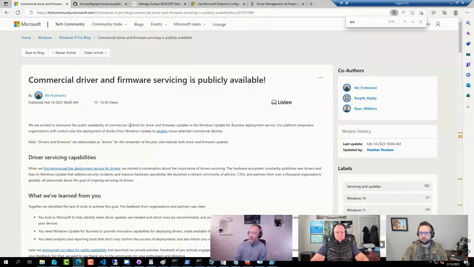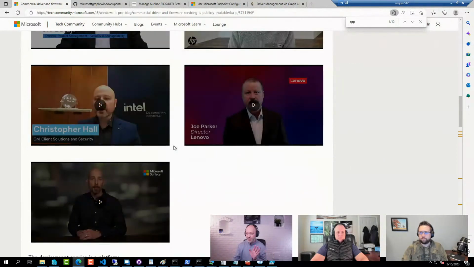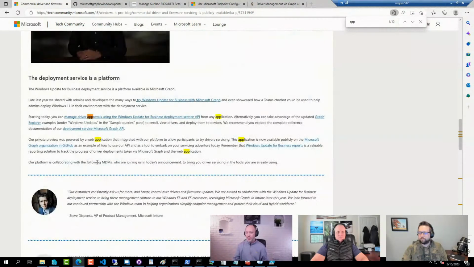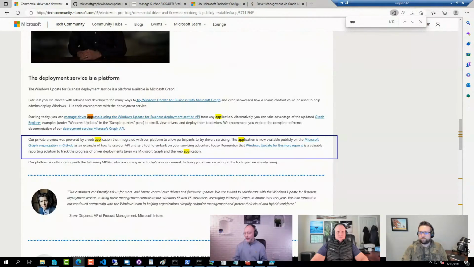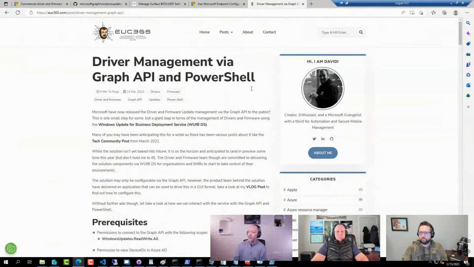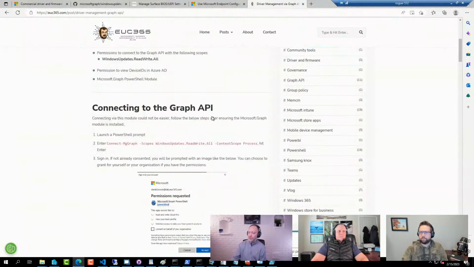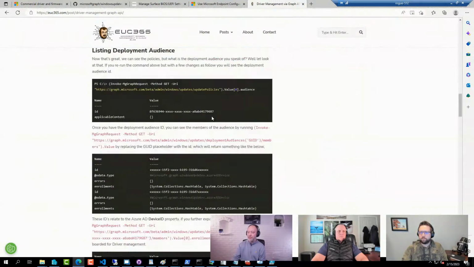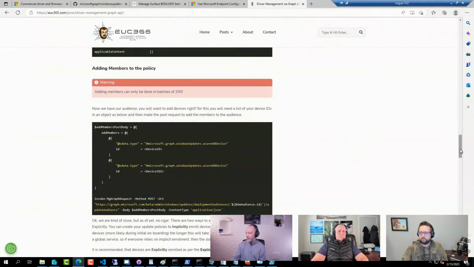So anyhow, when you scroll through this article, and we will share the links as usual, you scroll down at the bottom past the videos that I also recommend viewing. This is what they mention here, that they currently offer an application that you can download to configure this in your environment. So it's up on GitHub. You can get it from here. And then also David Brook wrote together, published yesterday, a very good post on this as well, or I guess early morning my time. It takes you through what you need to configure, permissions, etc., to work with this. So we will share that link as well.